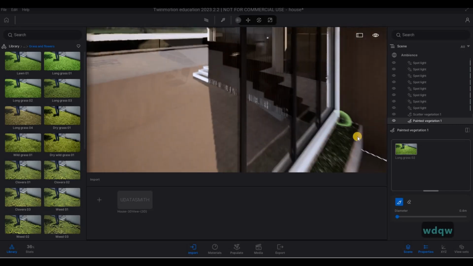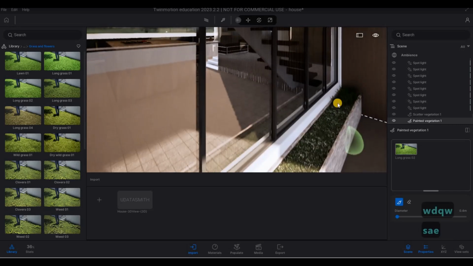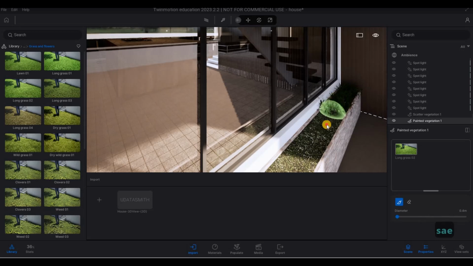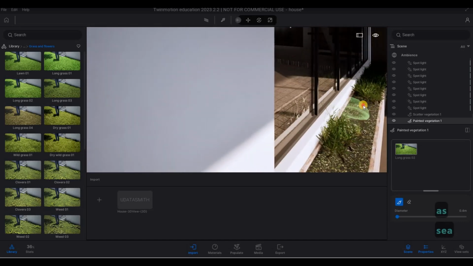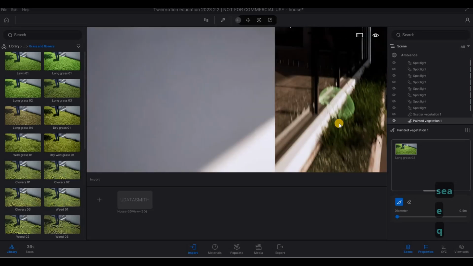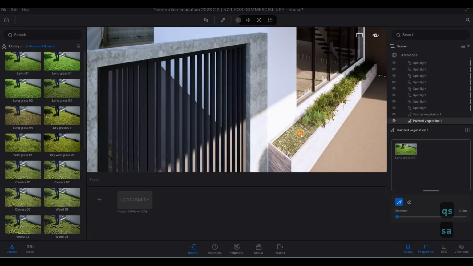There we go. So with the paint, you have more control. As you can see, it's still not perfect, but it's much better than the other part because it's going all over the place. There we go.